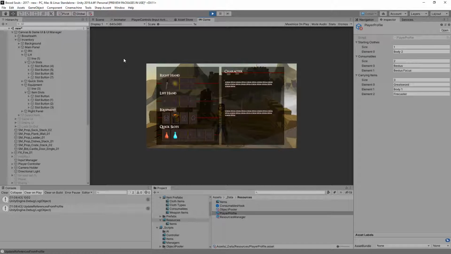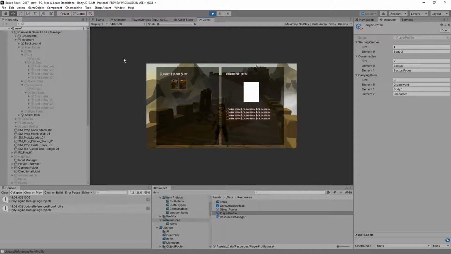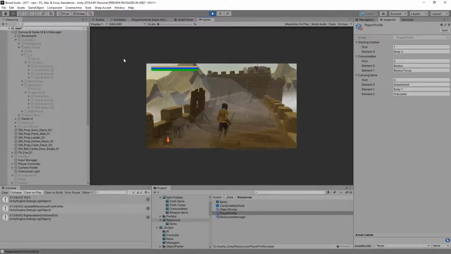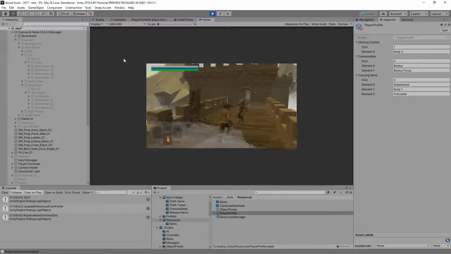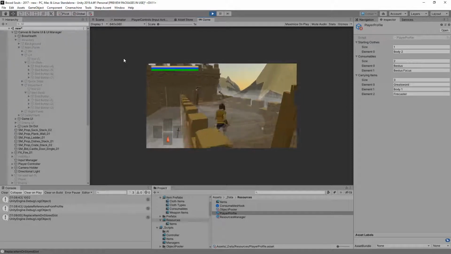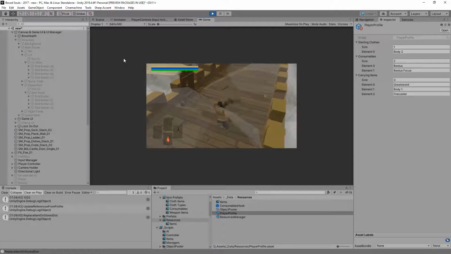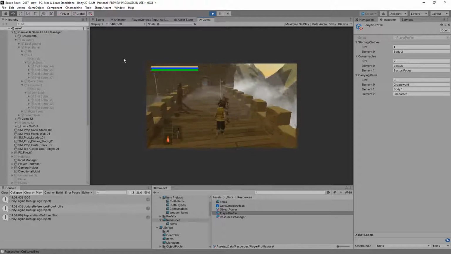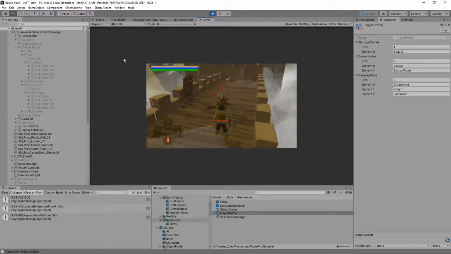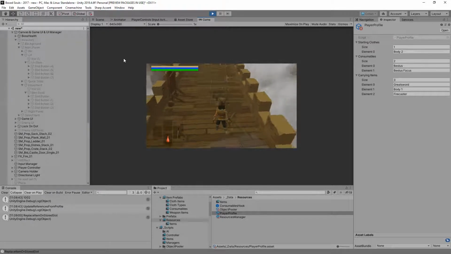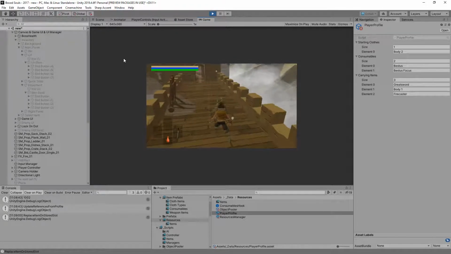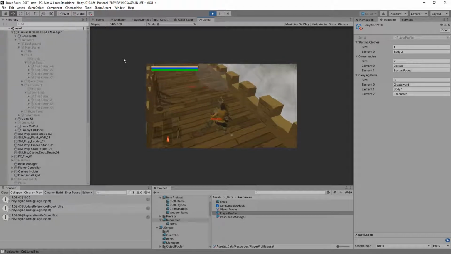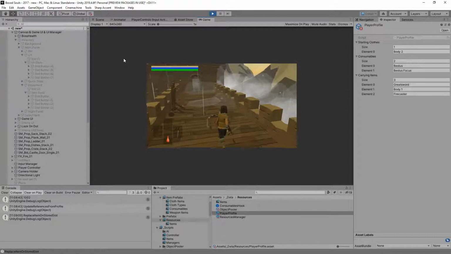Let's change the cloth. We probably need to make them a little bit smaller. Yeah, not that good at pairing. Perfect. That's it for this part then.